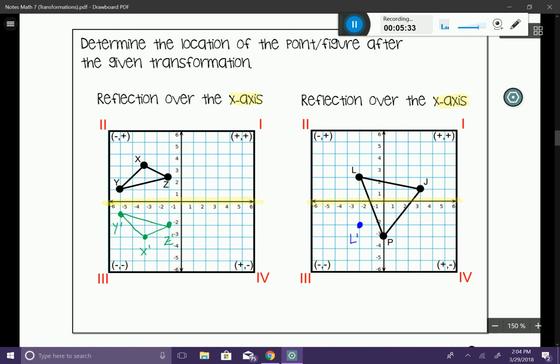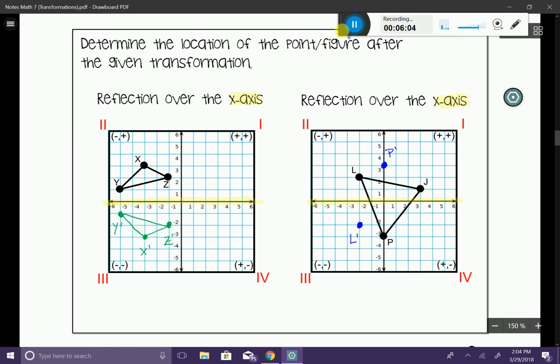All right, the next coordinate I am going to reflect is going to be P. Notice how P is not only not in a quadrant, but it's on the other side of our line of reflection. That's okay. You're always going to want to run towards the line of reflection. So I'm going to run towards that line, 1, 2, 3 spaces, and then I'm going to run away 3 spaces, 1, 2, 3, leaving me right here. And I'm going to label him P prime.